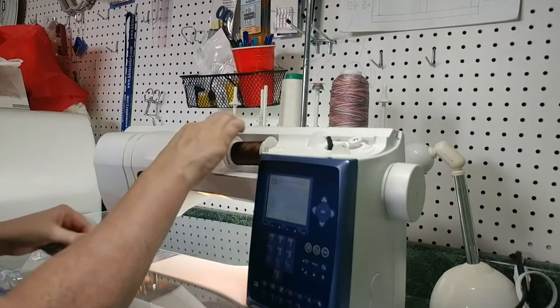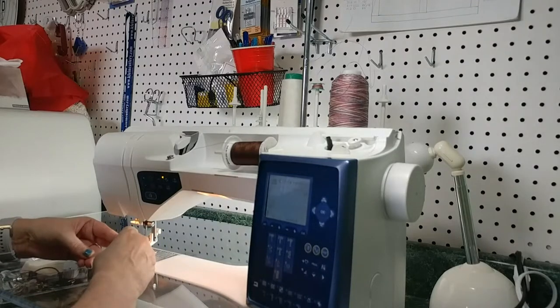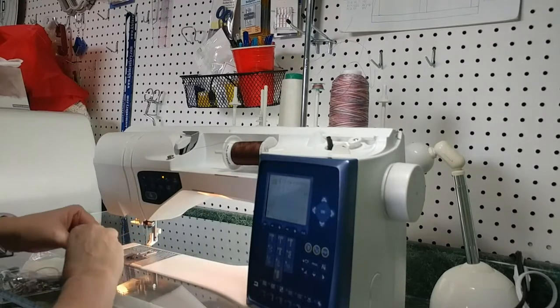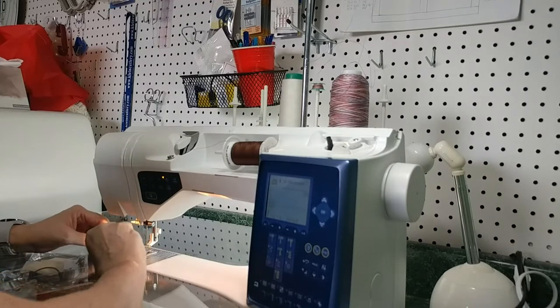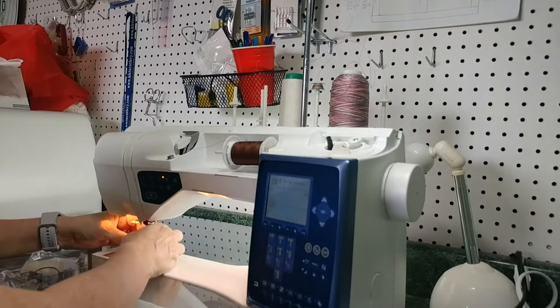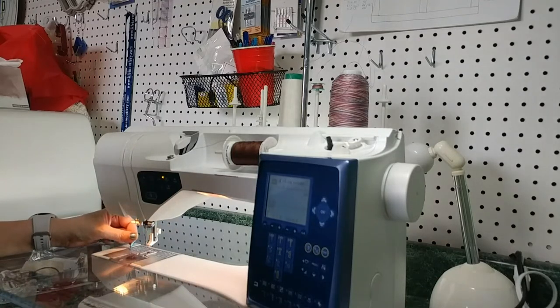And like I said, I don't have a microscope to be able to show it to you, or a magnifying glass or whatever else I might need. So you're just going to have to trust me that the leather needle is what I want to use right now, and it's also a 90. It's not any bigger than the other one.